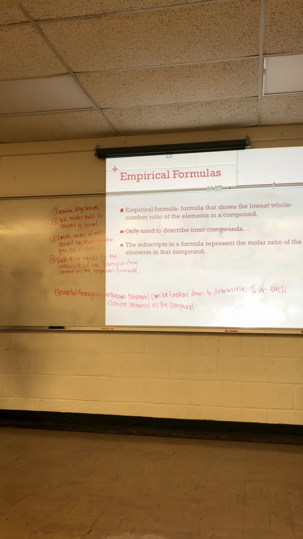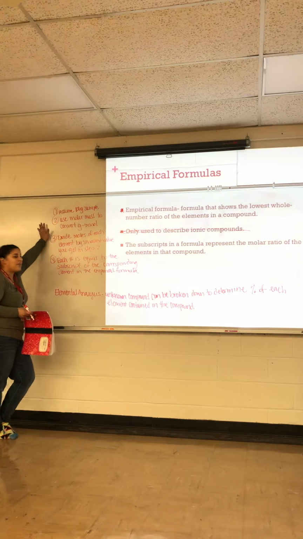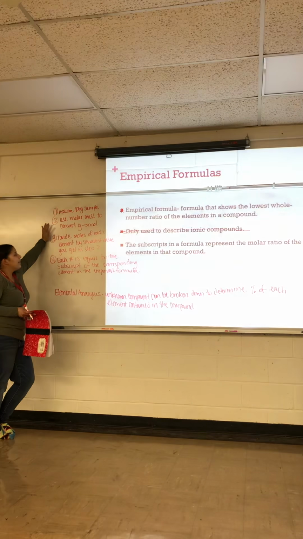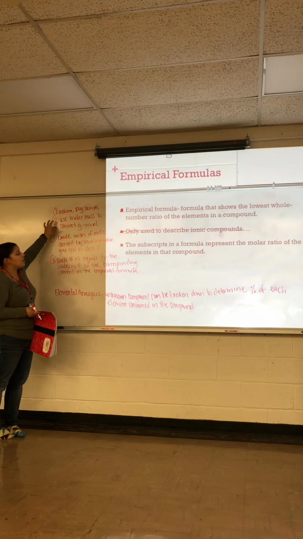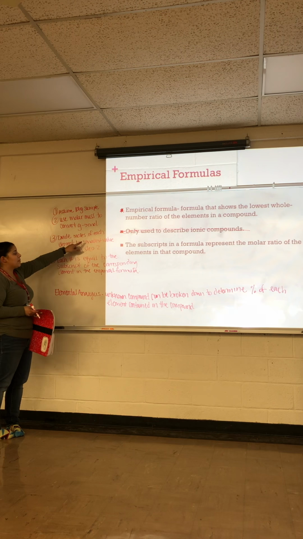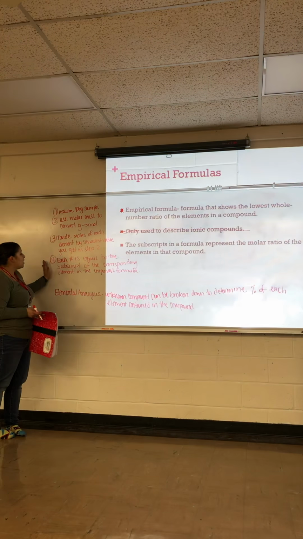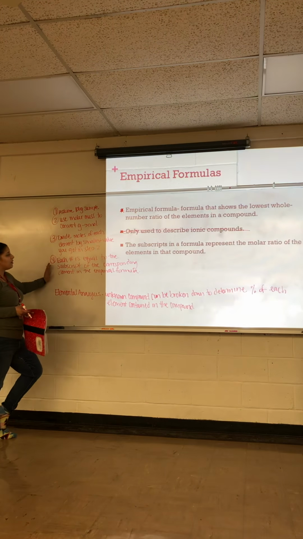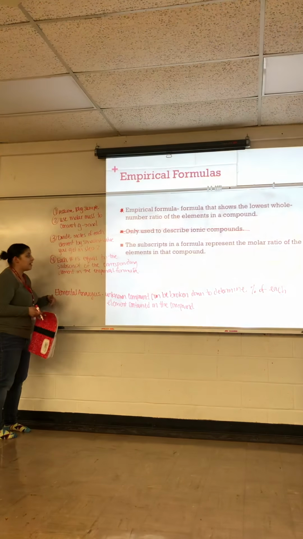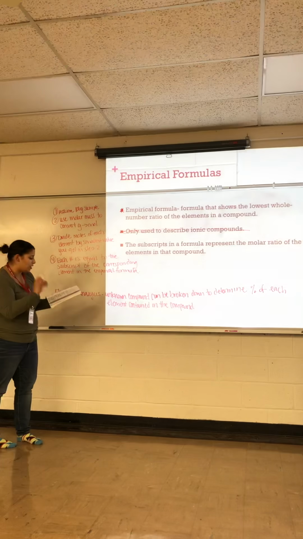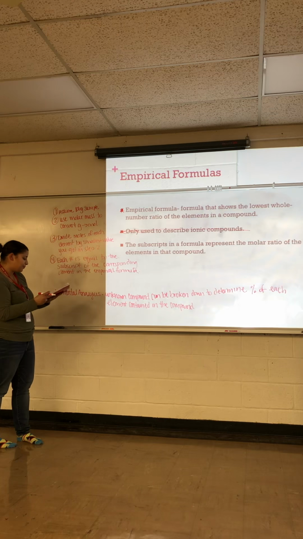Like I said, the first thing, assume you have 100 grams of every sample. Convert from grams to moles using the molar mass. Then you're going to look at the numbers, whichever one's the smallest, and divide the number of moles by that smallest value. From there, you equate the numbers you get after dividing to the subscripts. And there is another step, if you still don't get a whole number, that I'm going to show you in my example.